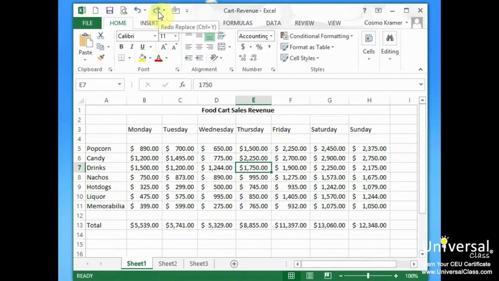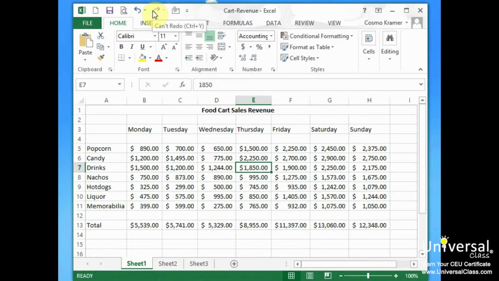So we go over here for the Redo option. We click that and it goes back to 1850. It can also undo several actions back if you click the down arrow key. These are all the recent actions I've made, and I could go through and undo any of them. Same with the redo functions. If you undo a lot of things, you could use Control-Y to redo what you've undone.